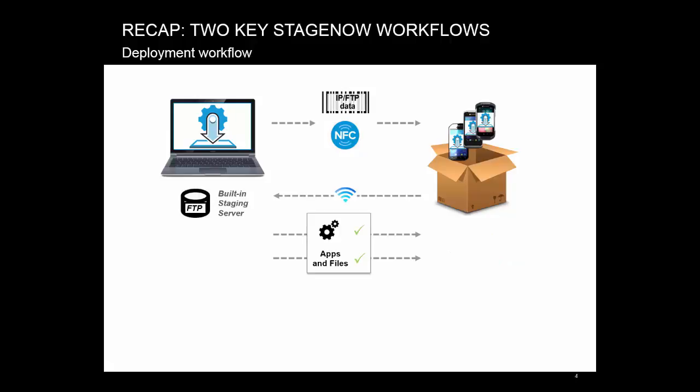The second workflow, which we've learned in the last episode, is the deployment workflow. What is encoded in the tag barcode now? How are apps and files delivered to the device? Do you need StageNow running? What if your workstation has obtained a different IP address over DHCP now? Do you have limitations on the size of the data now? Can you push multiple files in the same profile?